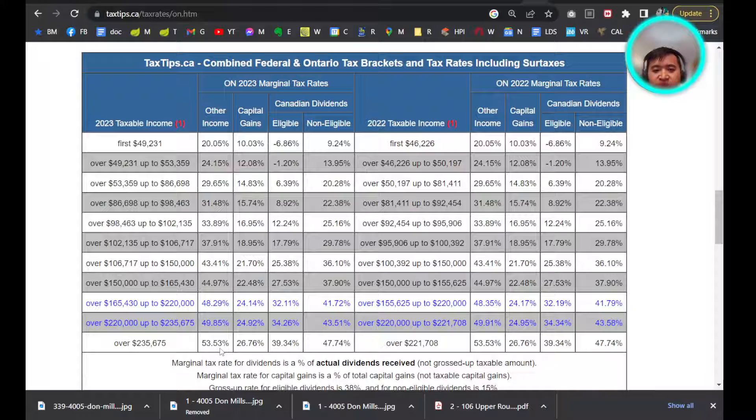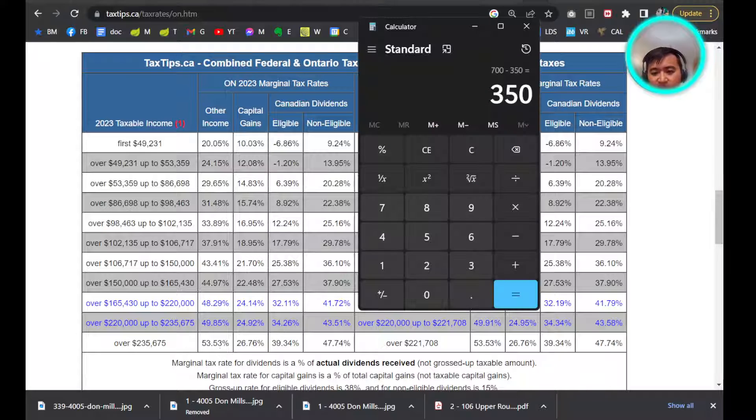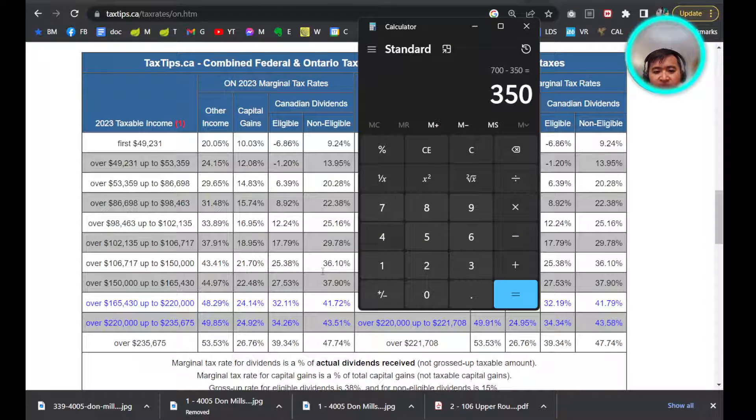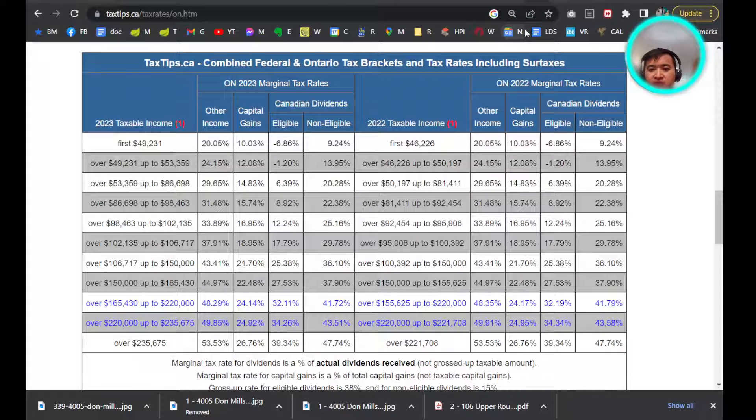So there are three things that can happen when you sell a property. You can get taxed with no capital gain, which is the best scenario — 0% on the appreciation. Or you can get taxed at capital gains, which is not good because you have to take this full income in one year — you can't spread it out over several years — and that's going to be 26%. However, you can also get taxed at business income, and that's the worst — that's going to be 53%. For example, half of $350,000: $350,000 times 0.5 means you're going to be paying $175,000 in tax. At 25%, it would be around $87,000. So capital gains is way worse and way more important than HST. The most HST you can lose in terms of rebate for new construction is $30,000. Capital gains is more important.